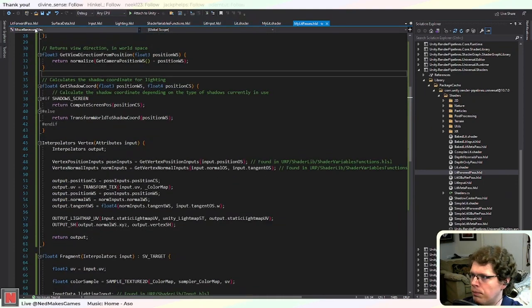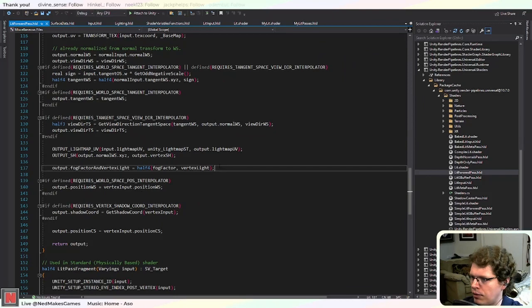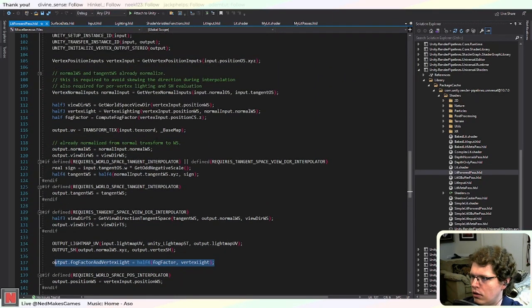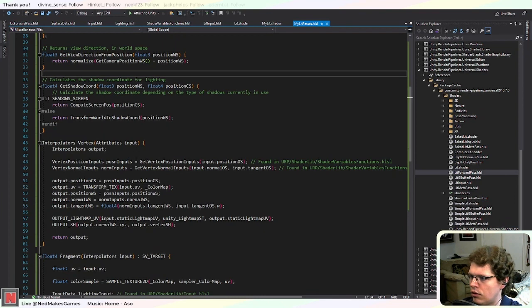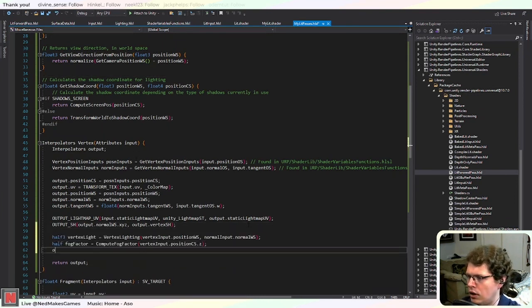Anyway, so again, to calculate that stuff, we will call these functions, and then set here.